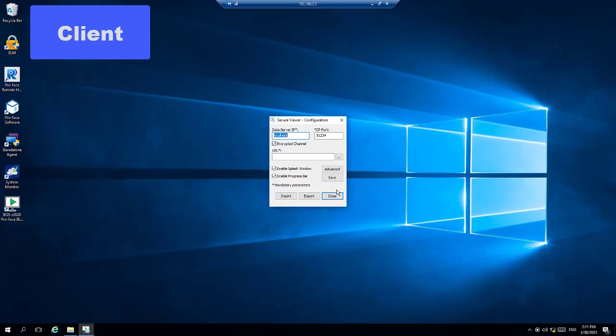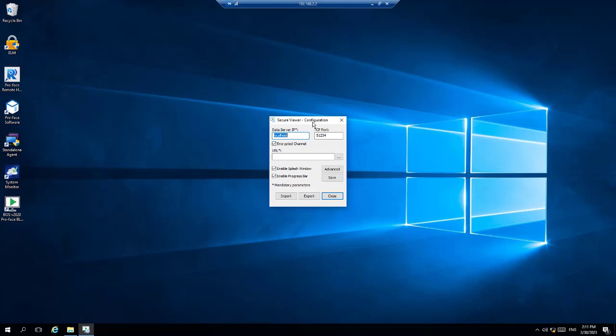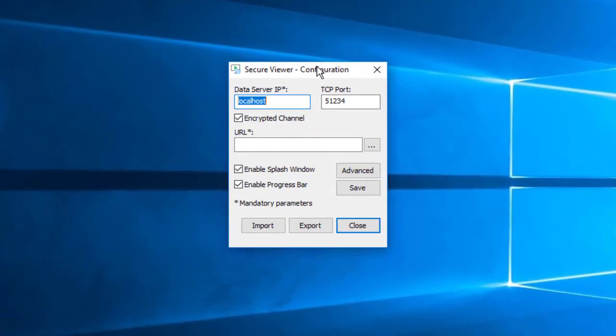You can see the default settings for the configuration. You can get a picture of what the viewer is really doing, because on the server/build time machine you have this same viewer configuration file, only by default it's reaching into itself, so to speak, through the local host and the default port. Since we're remote, we simply need to type in the IP address of the remote server, the runtime computer. So the IP address and the port, that's the encrypted channel.